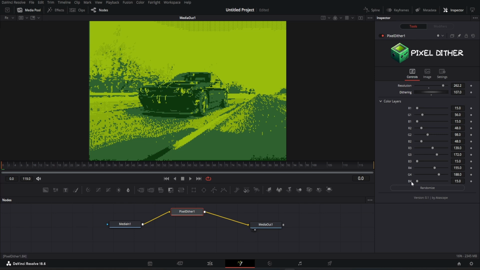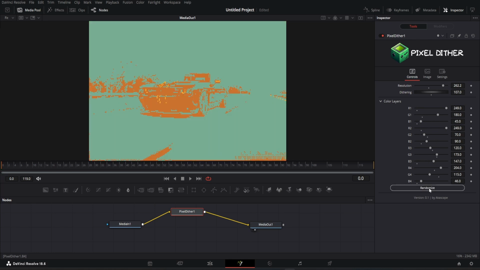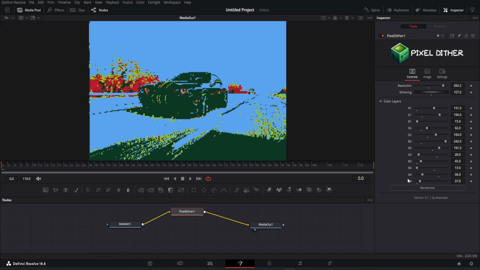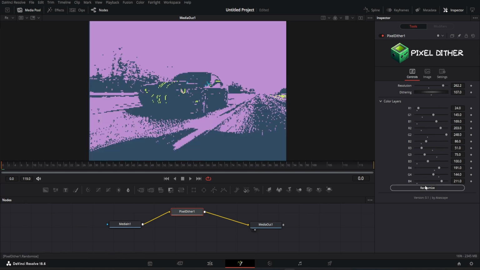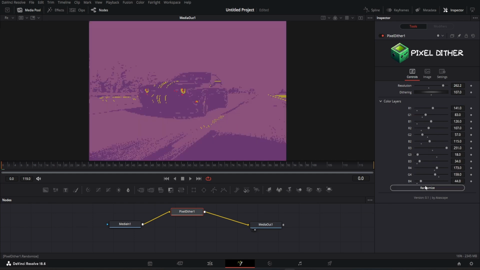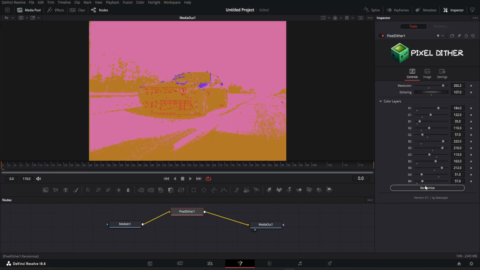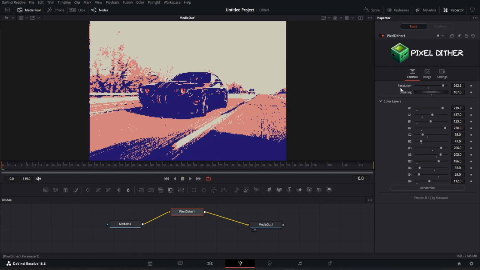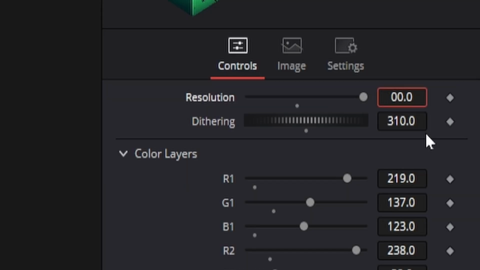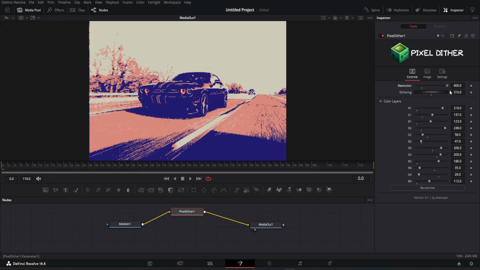You can manually change the RGB parameters one by one, or just click this randomize button that will randomly generate awesome results. You can see how cool this color palette looks, you can generate lots of similar results like this. Keep on playing with the random parameters and select the result you like the most. You can improve the resolution if you think the image looks pixelated. You can also manually type in the pixel size and improve the resolution.